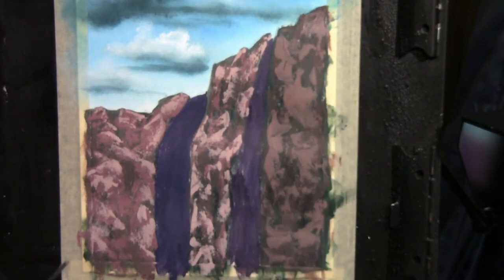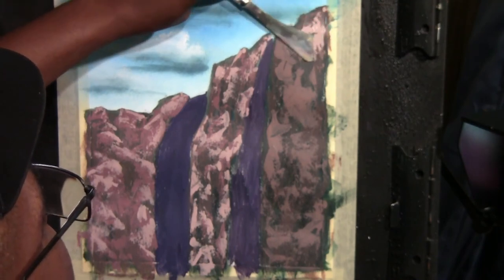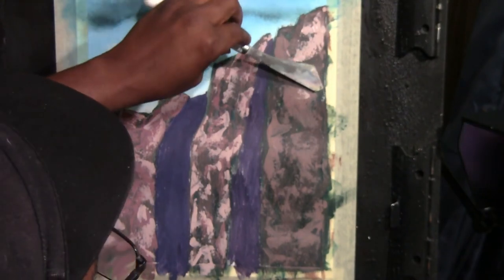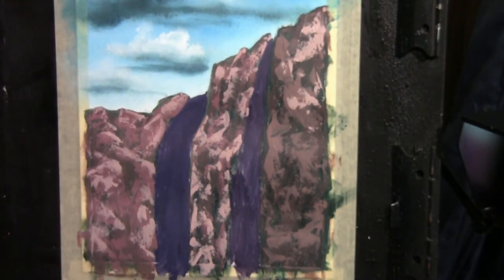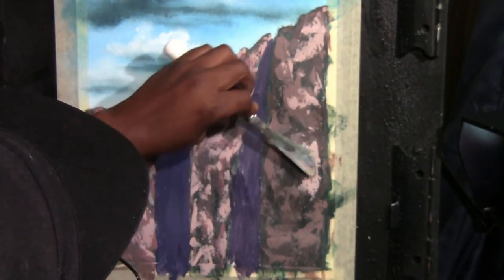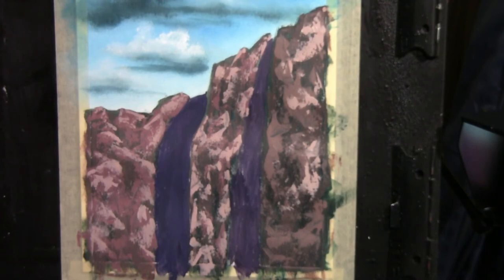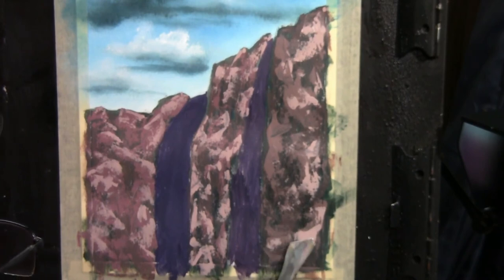We're going towards the mountain that's closest to us now. Right up in the side there, just like that. Keep adding like that. I'm going in a semicircular motion. Right up in here. A little bit right there on the side. Right up in here. Little ledge going right up in there like that. There you go.